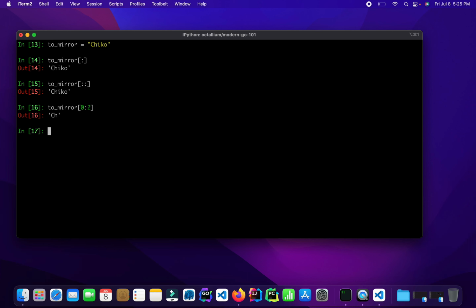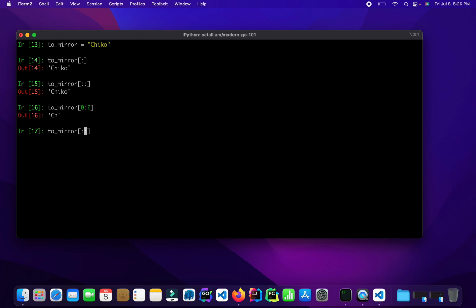Now what we have to do is, instead of going from left to the right, we simply have to go from the right to the left. So let's see how we can do that. So I simply want to say toMirror. Since I want to start from the 0th index, I can actually skip writing 0. So I can just put a colon. Now I want to go all the way to the end, so I don't need to write the second argument as well.